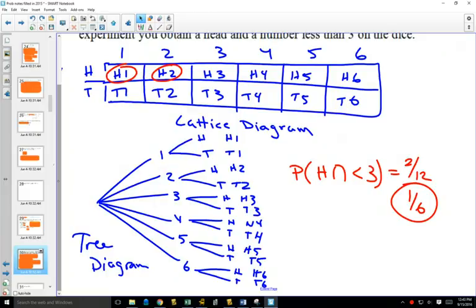So often once our numbers get bigger, we don't write out the entire sample space. We just try to figure out ways to count how many would be in that sample space. And in this case, to figure out there's 12 would be easy using the fundamental counting principle. There are 6 ways on the dice, 2 on the coin. 6 times 2 is 12, so you know there's 12 in total.